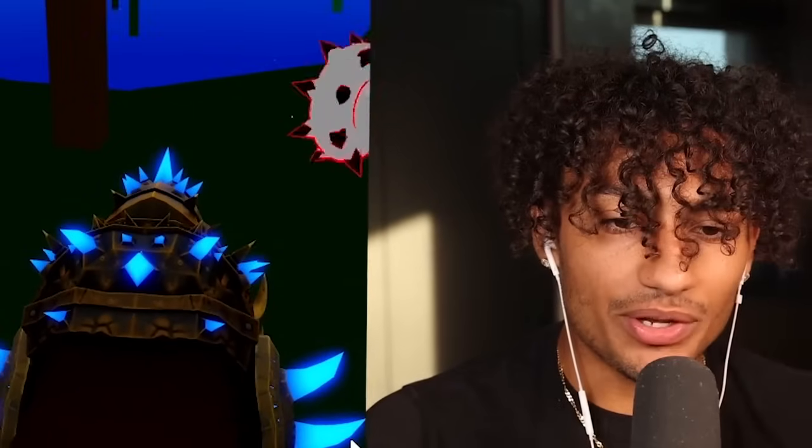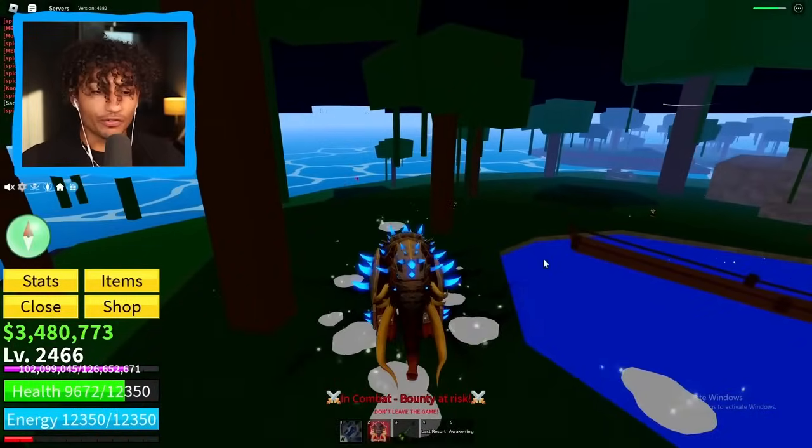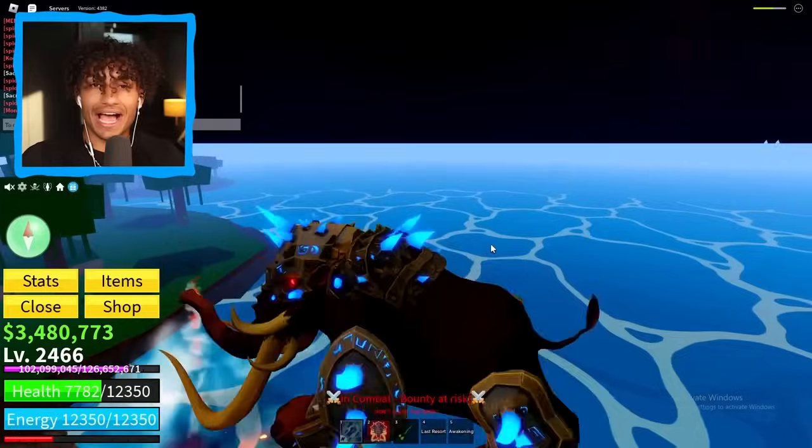Bro, what is going on? This guy's a noob. He said, boss monkey die? Do what? I look like a monkey right now? And this guy's trying to use his dough fruit on me. Oh my god. All right, yeah, I'm leaving this lobby, bro. This kid doesn't even know what the mammoth fruit is. What the heck? See you guys, you noob. Yeah, I'm finding a new server.